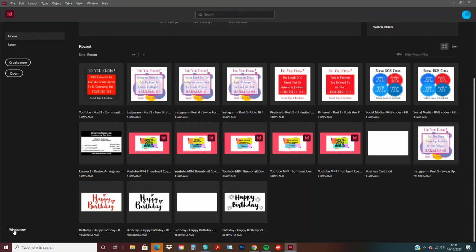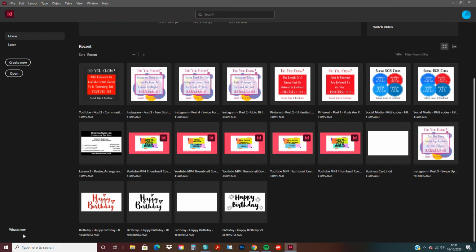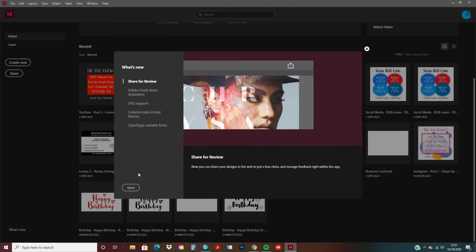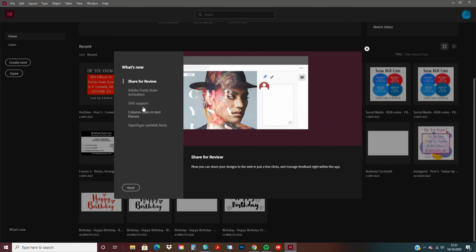Okay, so the only other thing to show you here is the what's new option. So when you click what's new, this basically brings up a pop-up box. When InDesign updates, Adobe regularly update the software on subscription. So every time it does that, there'll be an option. This should pop up the first time an update's been done, but thereafter you can exit it and then you can re-access it. If you want to learn about the new changes, you can click the what's new icon down here. And then it basically gives you all the latest updates that have been done.